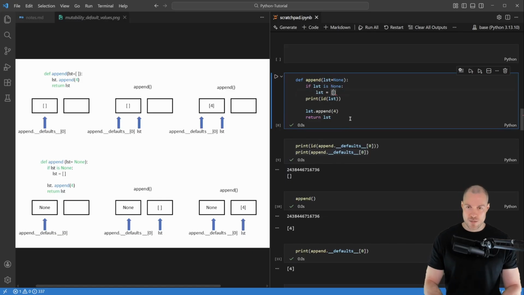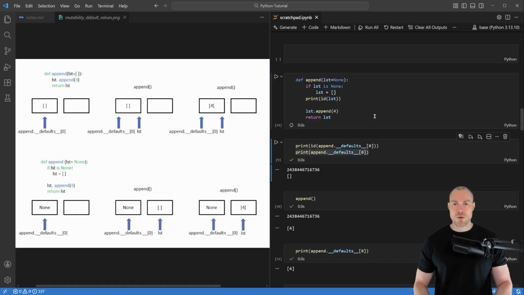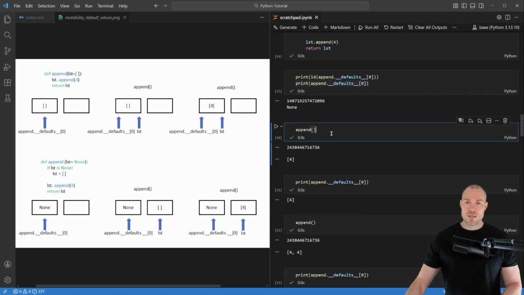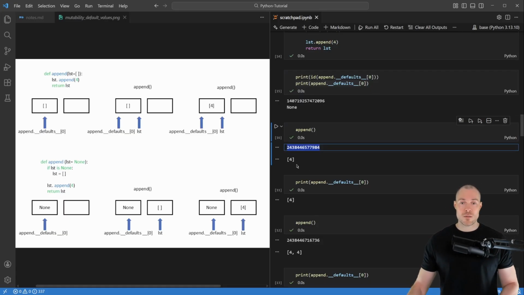So in this case, we set the list equal to this empty list. So now if I run this, you can see that the default value is none and it has this specific ID. Then if I call the function, you can see that this list parameter has a different ID than our default value. And our list only contains this one 4.